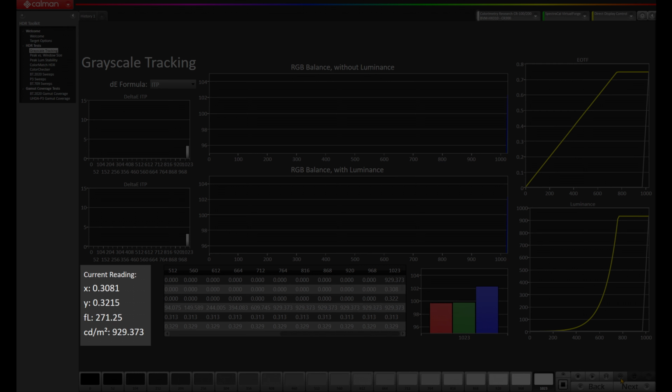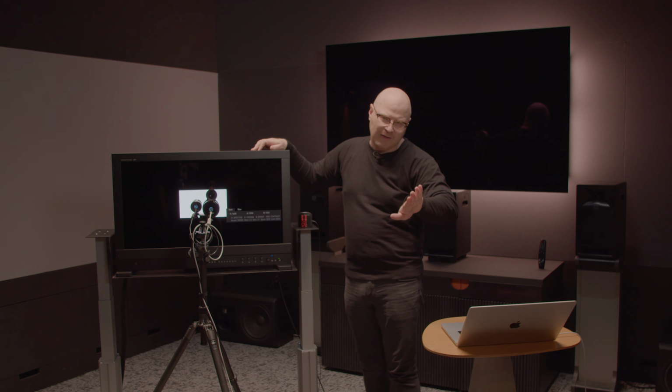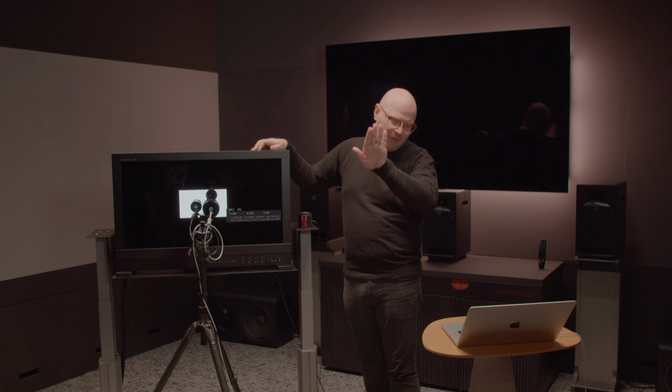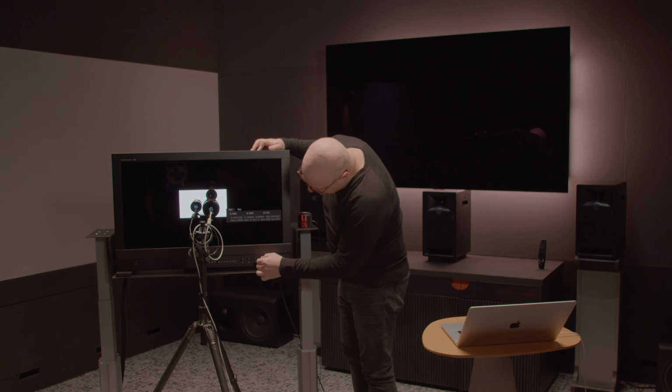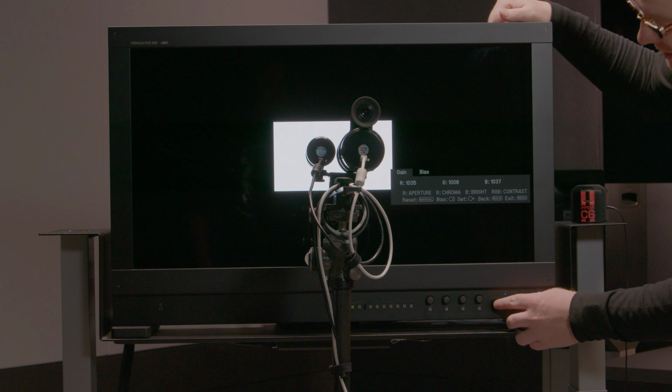So if you do look at the XY data here in the bottom left, you'll notice I'm at X 3081, Y 3215. So I'm leaning too far to the blue on the CIE diagram. If you're thinking about a CIE diagram, I'm going down to the left, I'm leaning too far blue. If I take that blue out now, it's going to start moving towards that 3127, 3290. Now I'm looking at the X and Y, 3124, 3125, 3126. And notice I'm at just about 3126, 329. I have dropped down to 923 nits, but let's hit select enter to save this.